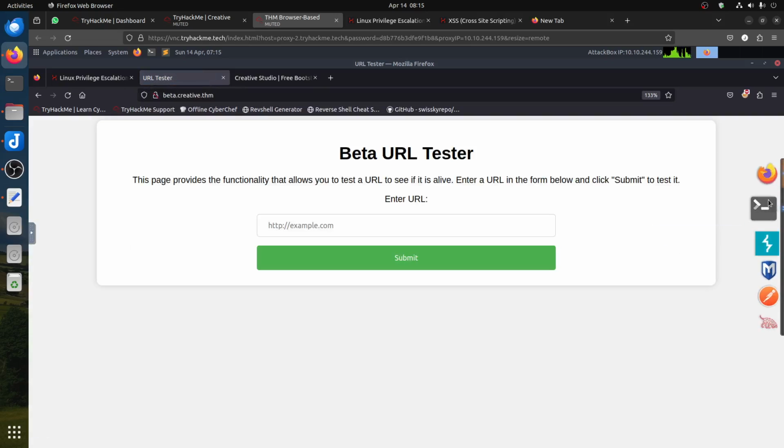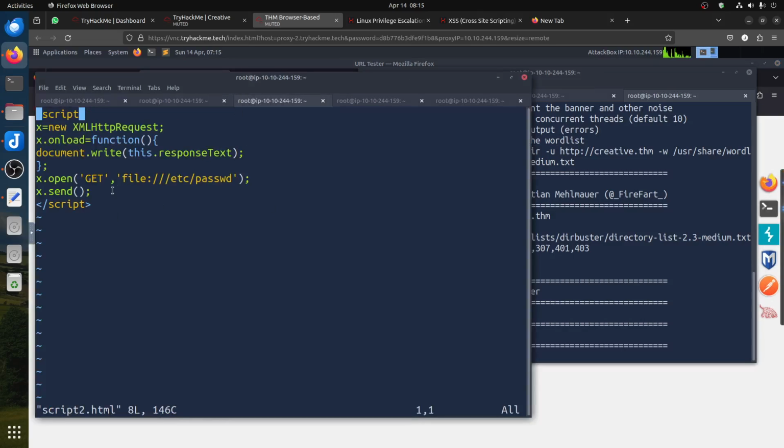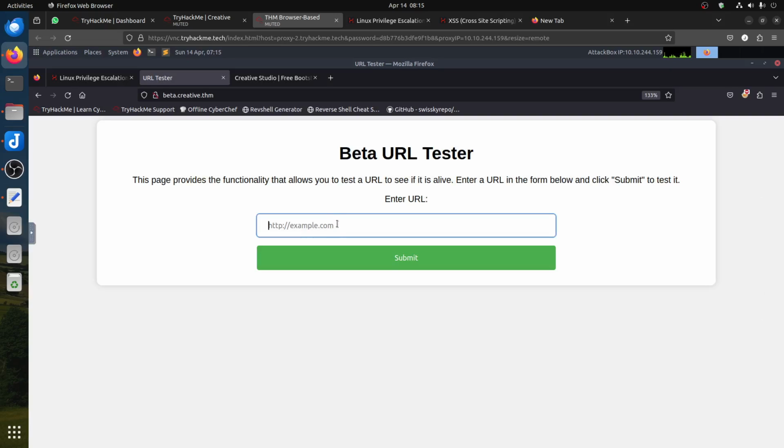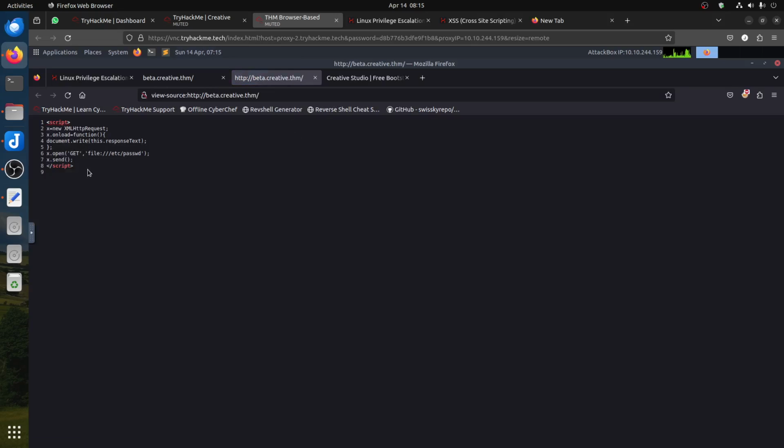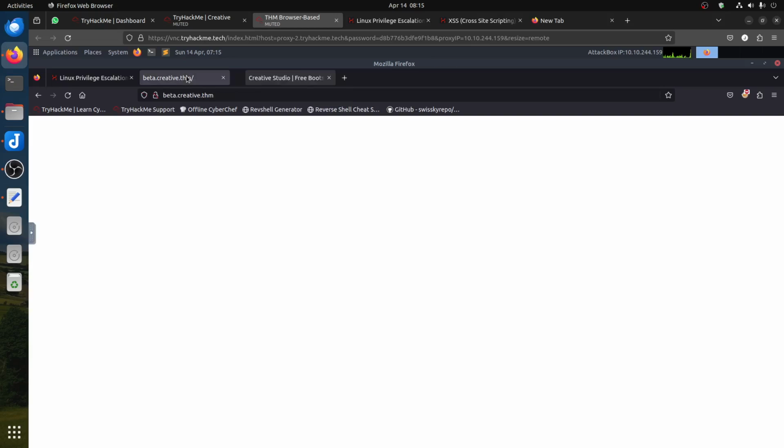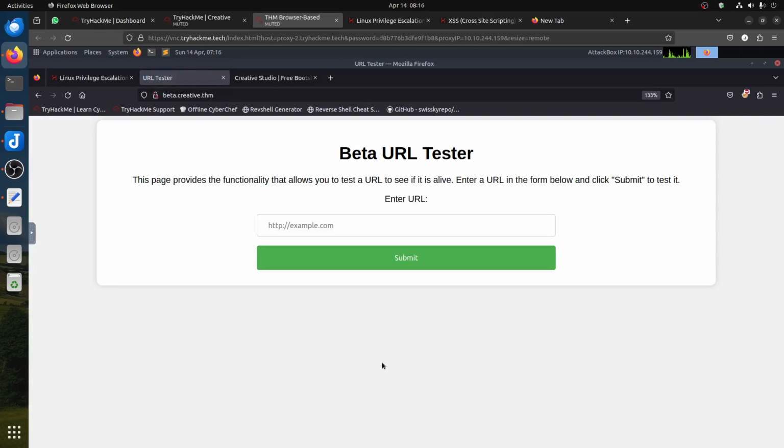So the next round they said, okay, why don't we do the trick of stealing a file, http passwd, with this script. Now if I call this script again, it's script 2. It's empty, there's nothing in it. So this is my script, it doesn't work. It doesn't have that file functionality to call. So the question is, how the hell do we do it, how do we access this file?